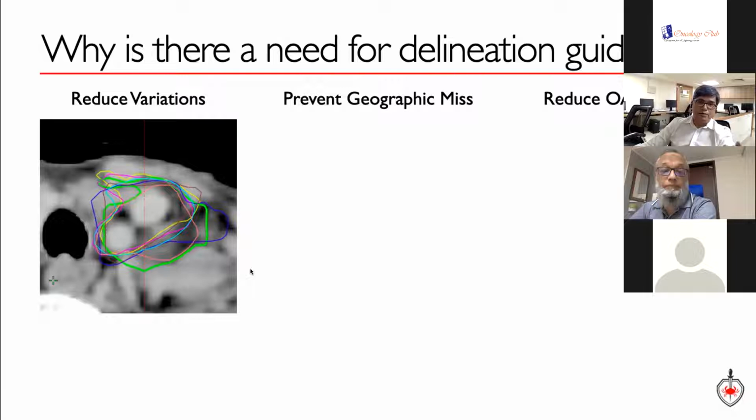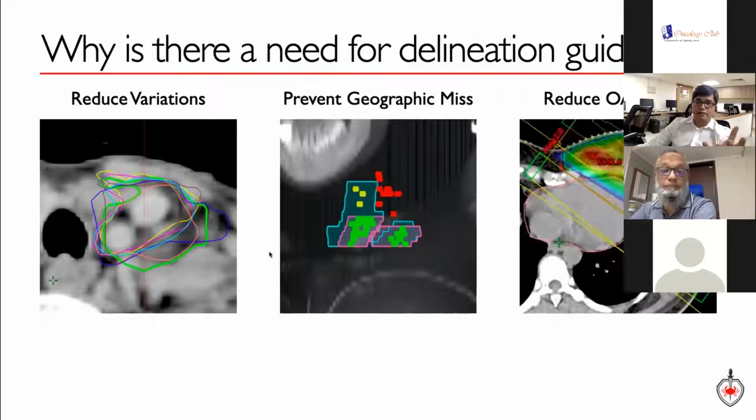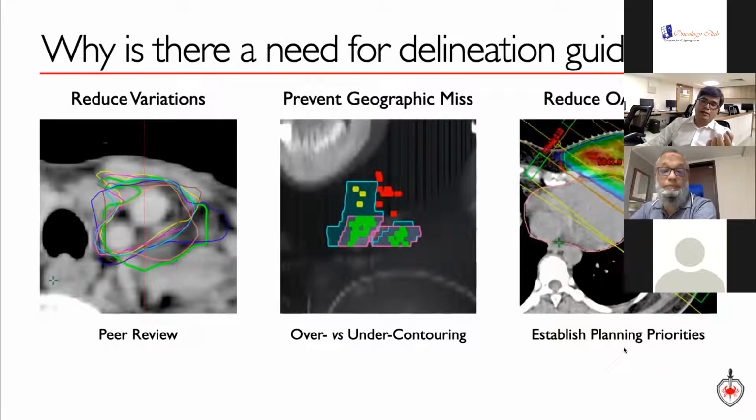I suppose this comes with practice, but more importantly, what you do today will also have an implication for what happens in the future. What we decide to do today in terms of contouring, let's say the SCF, will still miss some disease. So is it actually necessary to be as maximal as possible, include everything that you want, so that you don't miss absolutely anything? I don't think that should be the goal of contouring. The goal of contouring actually should be to reduce the OAR doses by standardizing treatment and establishing planning priorities.